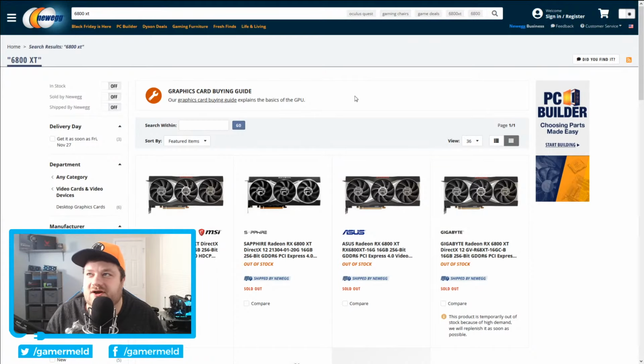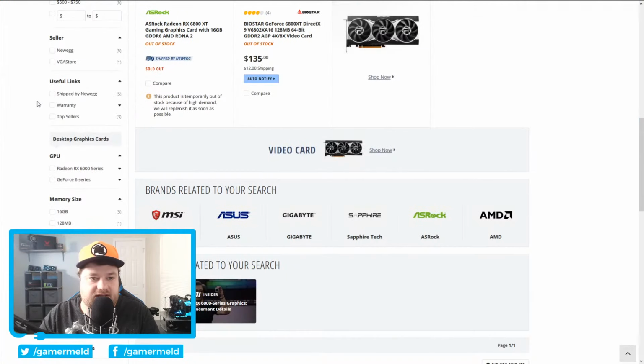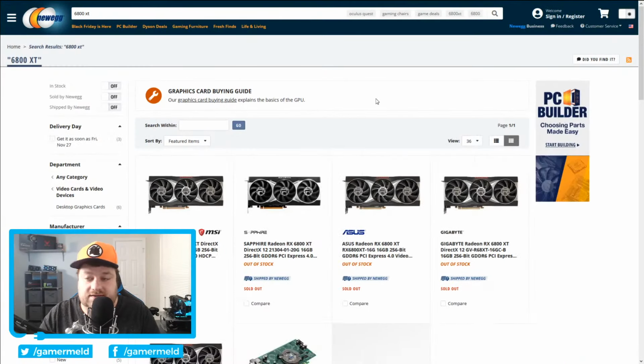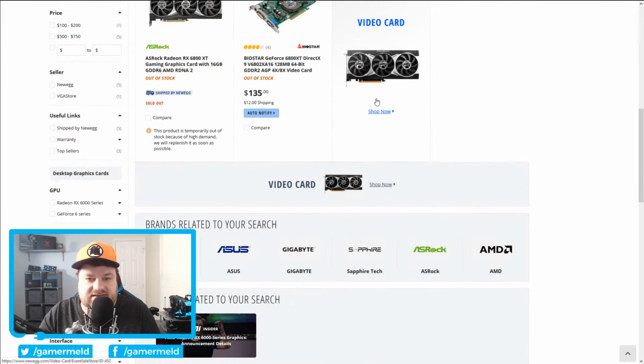This person mentioned the most rushed launch. Are you kidding me? If you are at a point where there's only going to be 4 SKUs available at launch, and you have companies like Micro Center that have 0, that's an issue. That's pretty rushed. I don't mean rushed in the sense that the cards are bad in any way. I've actually praised them pretty significantly. I mean rushed like the actual launch event.